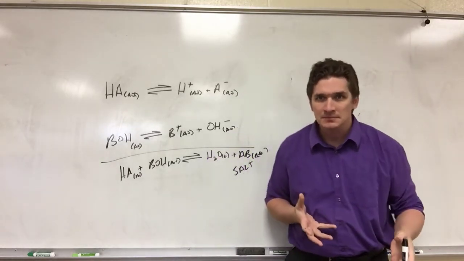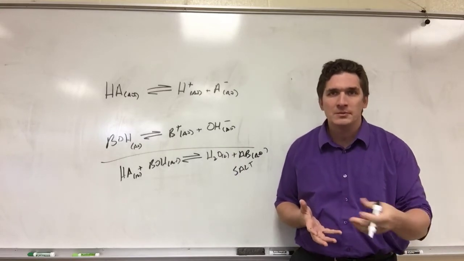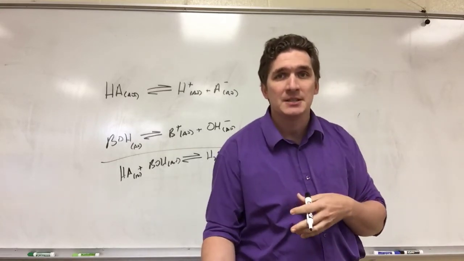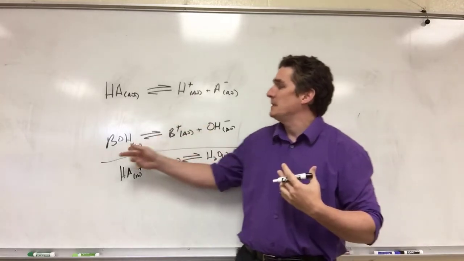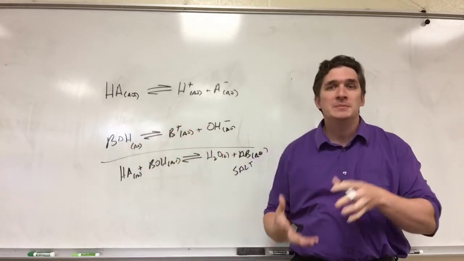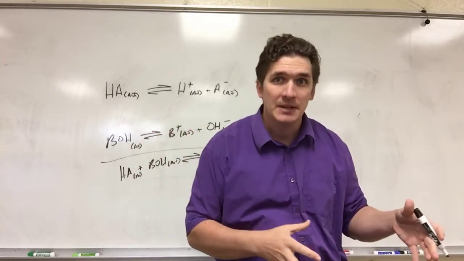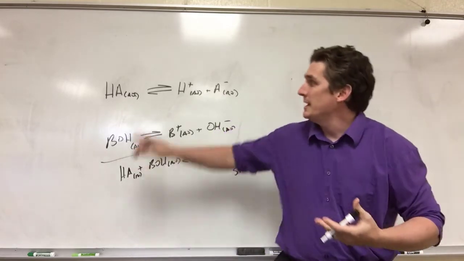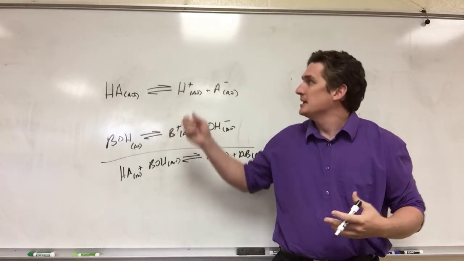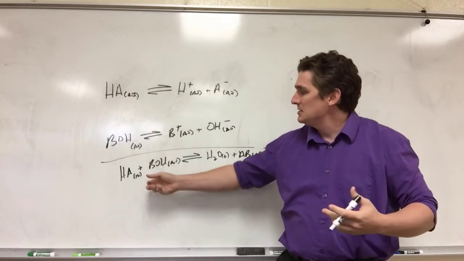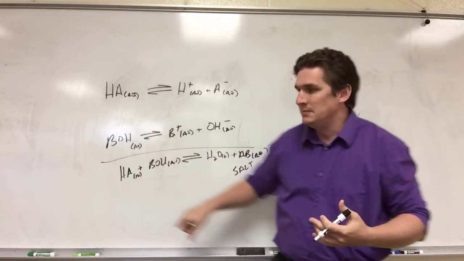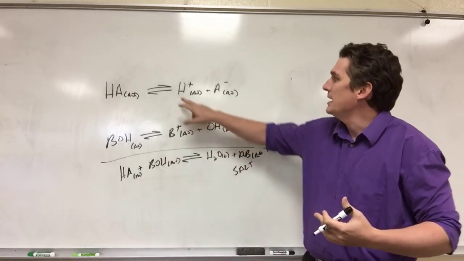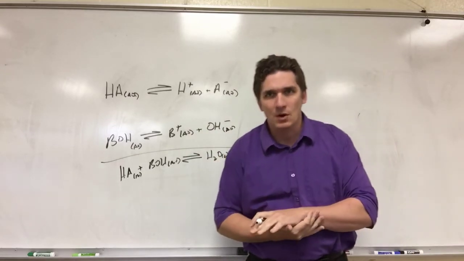In the Arrhenius model, acids form H+ in water by dissociating to give an H+. Bases remove the H+ by dissociating to give OH-, and that OH- has to come from the base itself. This explains why strong acids, when they react with metals, produce hydrogen gas because they're releasing H+. And this also explains why when you add an acid and a base, you get water and a salt. That H+ and the OH- combine to give you water.